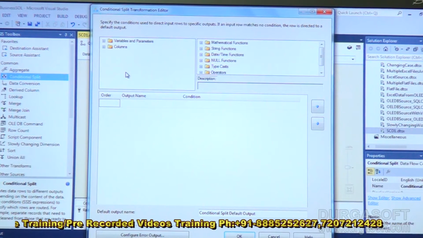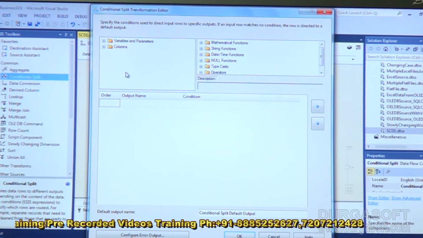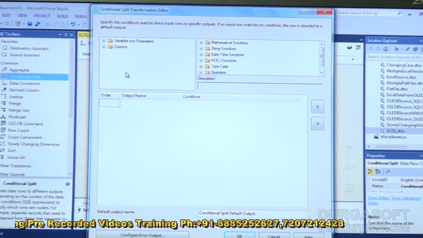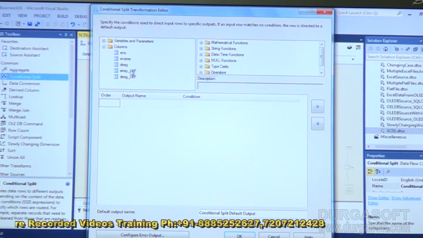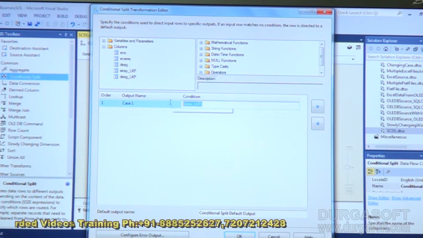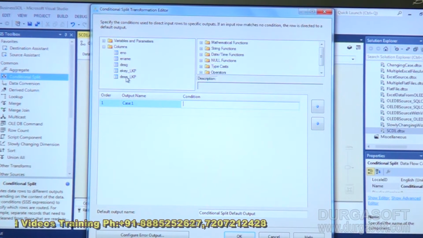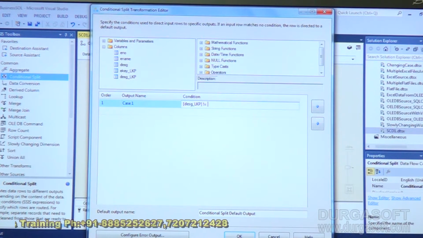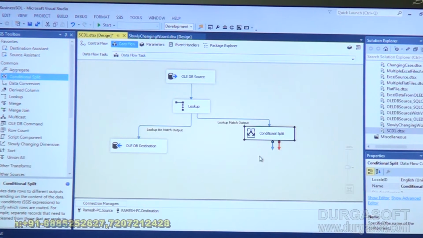Now if designations are not the same, then only I want to update the record. So not E keys, designations you need to compare. If the designation you got from the lookup is not equal to the designation you got from source, if they are not the same, then I will carry it to the next level.